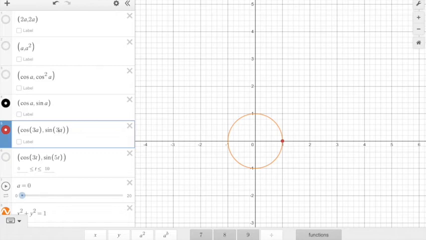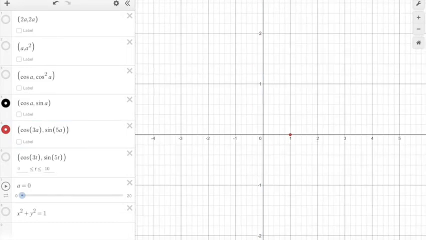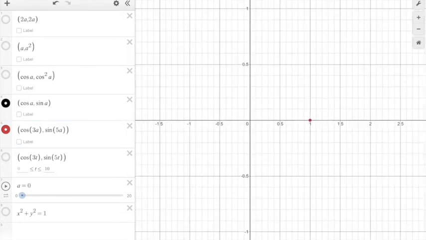We can even have something more interesting. What if I just change both of them? I let x oscillate and y oscillate. Before, they oscillated at the same frequency. Now I want one to oscillate at 5 and the other one to oscillate at 3. What do you think the shape is going to be?